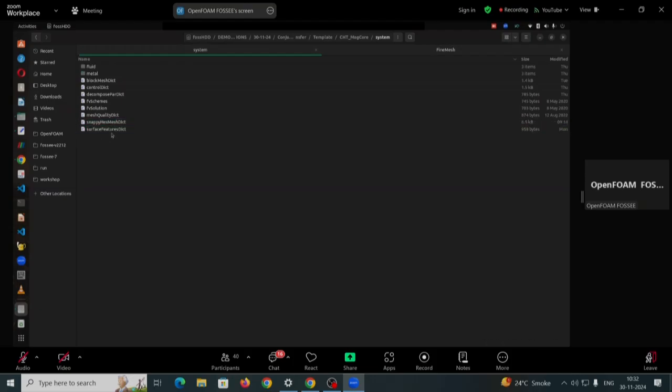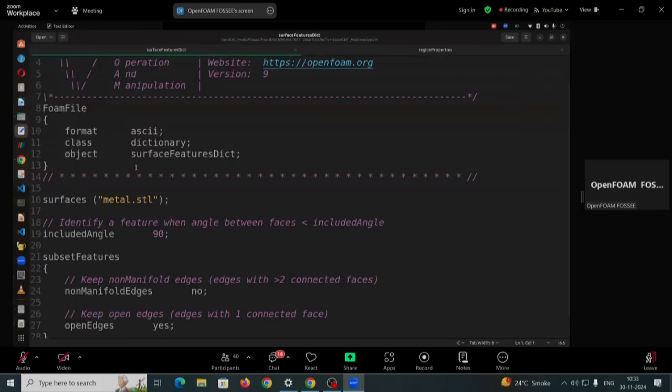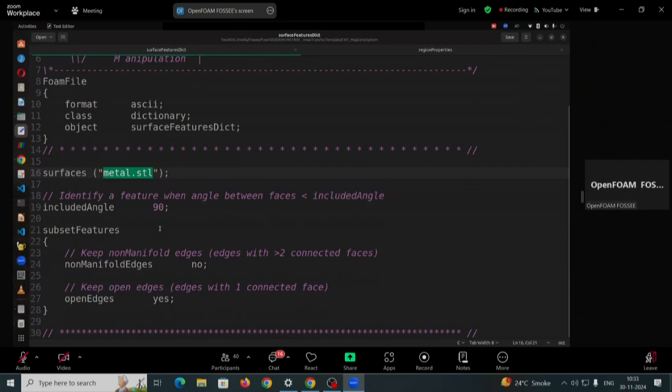So first let's go to the surfaceFeaturesDict. Within this, you specify over here your STL file. Whatever is your STL file name, you place it over here. What this does is it will read that STL file and it will generate an edge mesh. That is done with the include angle. It will read how many features are there based on that, features as in your edge, and based on that it will refine those edges and will read them properly.